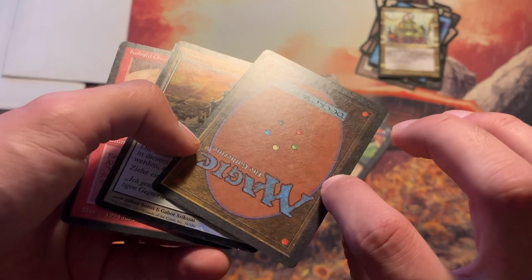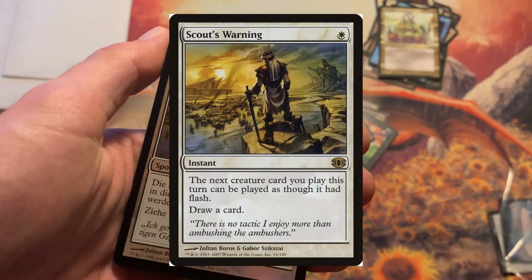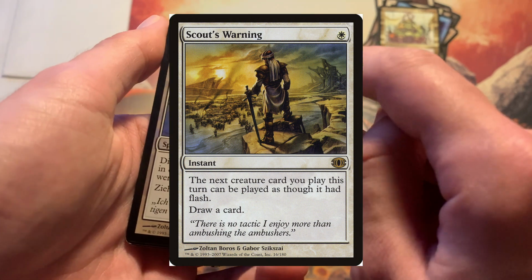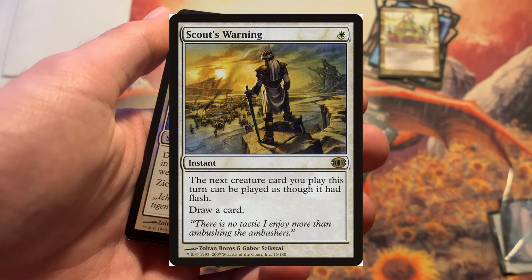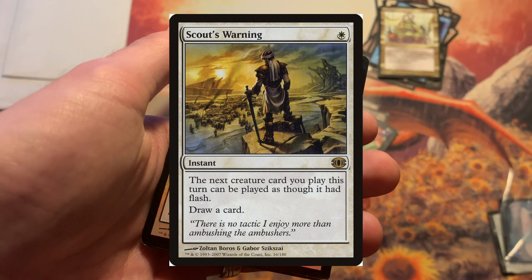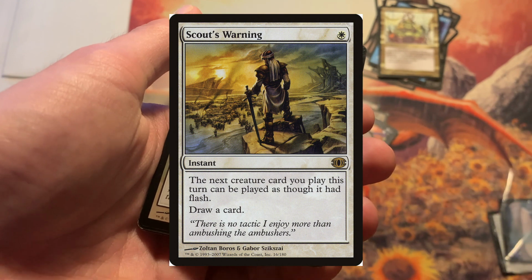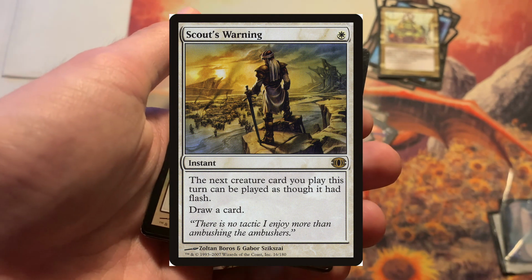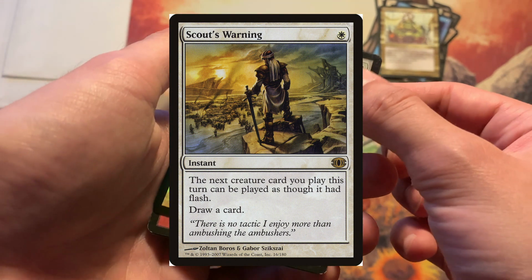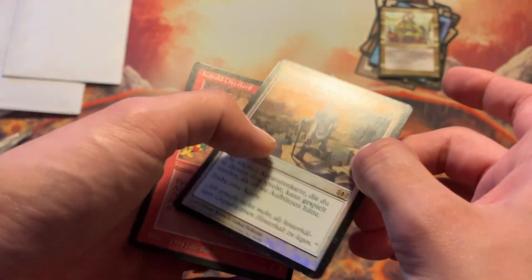So here's one of the first commander cards. This will go into my Forza of Cantrips deck, being able to pay 1 white and draw a card, and giving any next creature spell flash is such a unique card. And just the fact that you can use it as a cantrip without having to play any creature is so great. You could just play your commander, by the way, as well. And people will not see it coming.